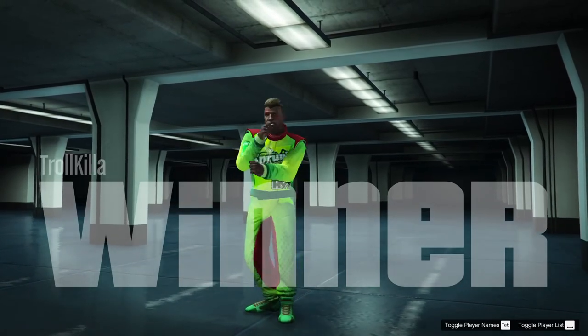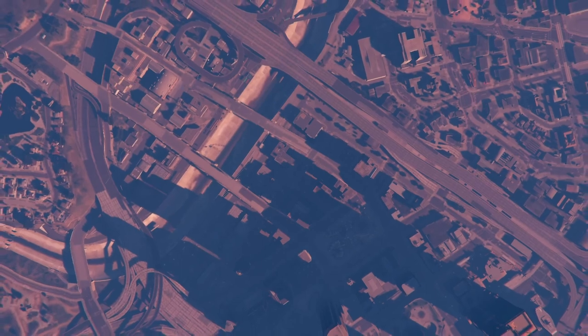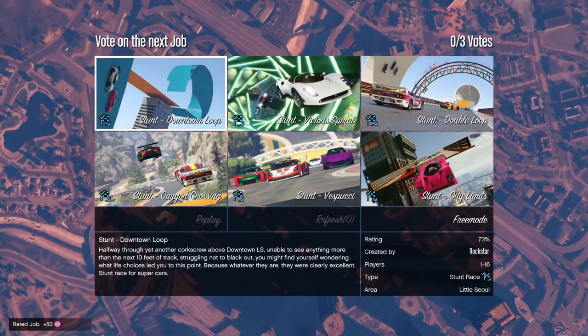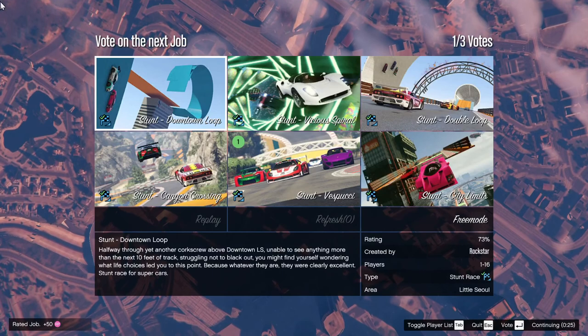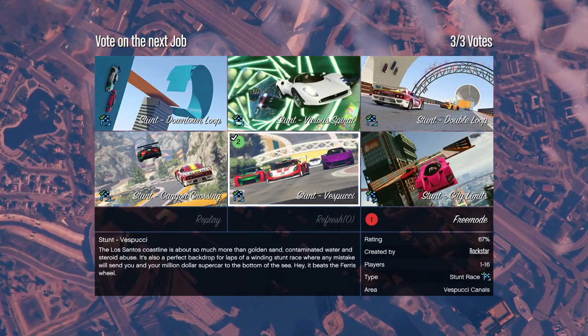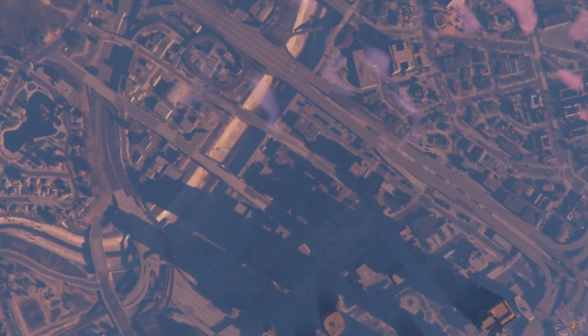Had we been in the Deveste Eight. That's okay, we'll mix it up next time. Yeah, it was an Ignis, okay. What they picking next? Vespucci. Oh dearie me. I think I'll stick with the ETR1.